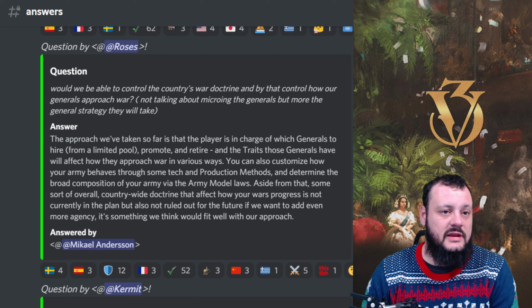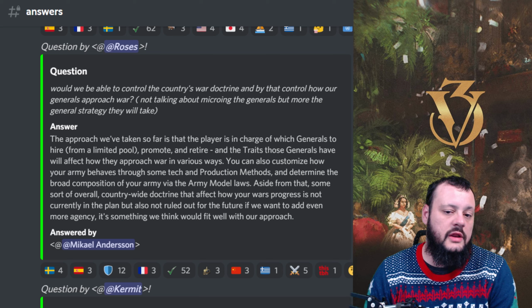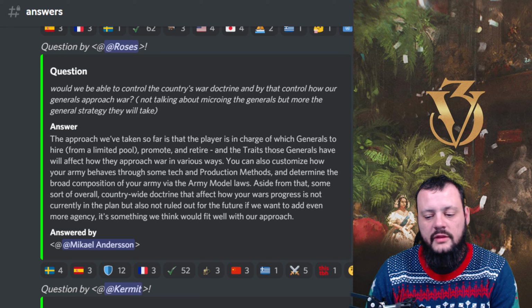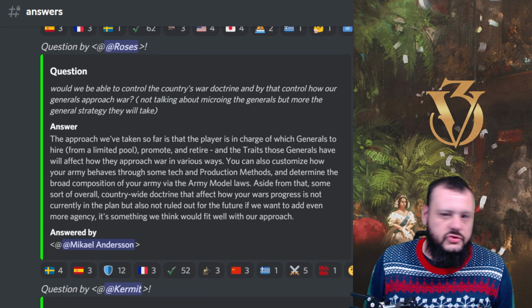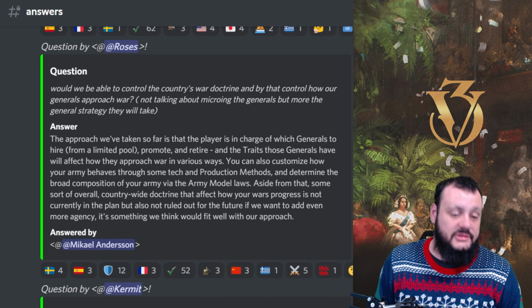So I like it. I think having a little more introduction regarding war doctrines would be good. I think it's pretty historically accurate as well, in that the leader of the country can largely determine how the war goes, but it is up to the generals to actually execute it.